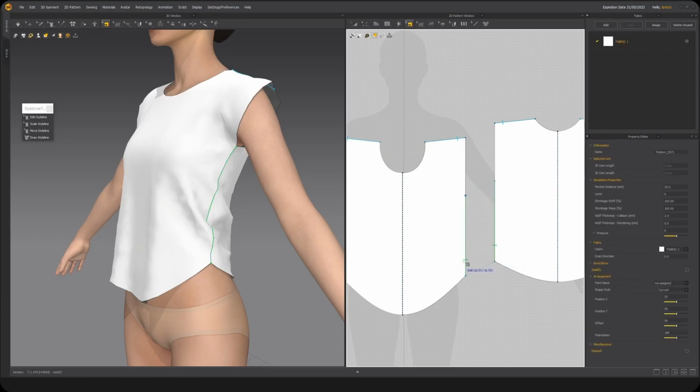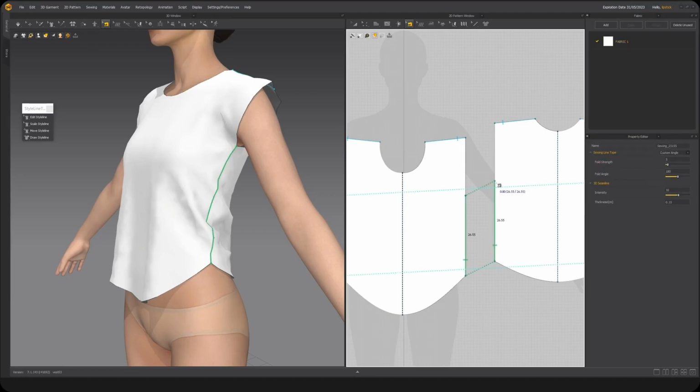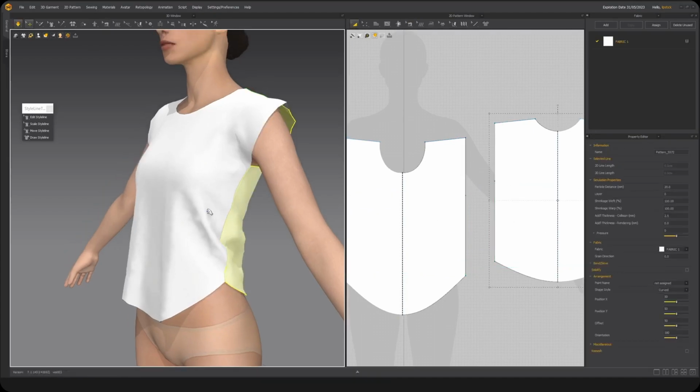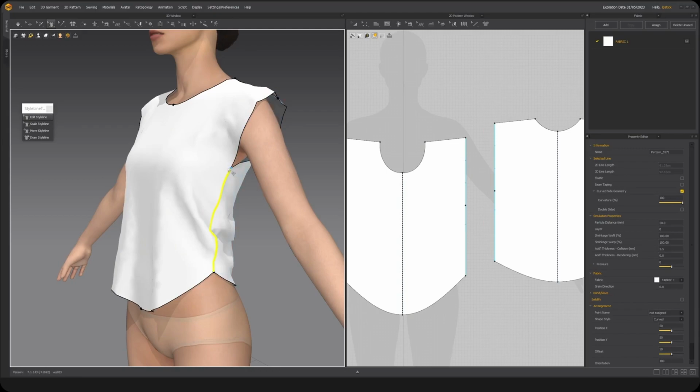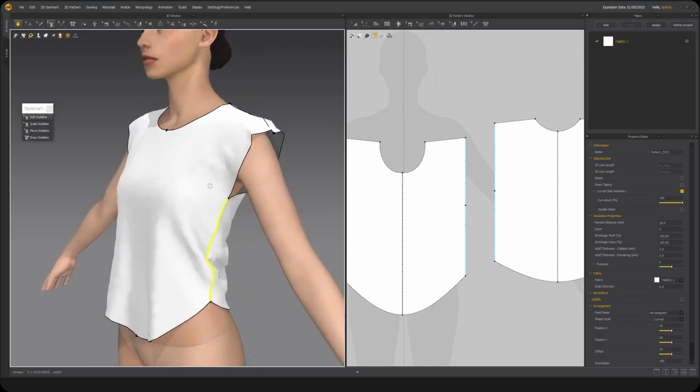Of course, once again, I am looking to see where the little cross is over my seam so that I know whether I need to add a point to the start or to the end of the seam. We're going to do that on both sides here. Resimulate here, and once I take my edit style line button once again, you can see that now I am editing only the seam that goes from the bottom of the shirt to the beginning of the arm side here. So I can take this particular point here, perhaps move it down a little bit, give her a little bit more breathing room for her shoulders.